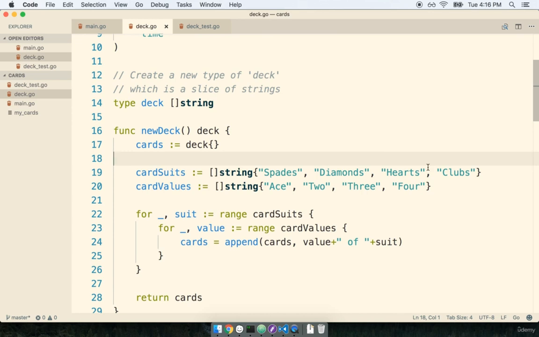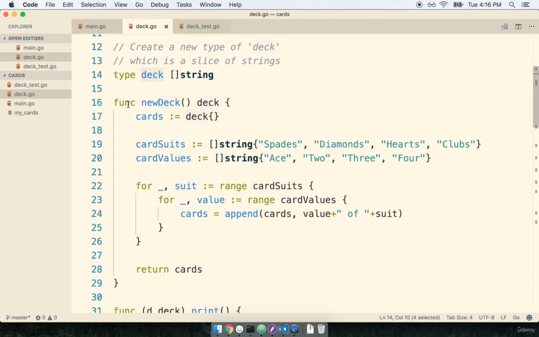The entire purpose of this file was to write out some code that describes exactly what a deck is and how it behaves. We first started off by creating a new custom type inside of our program, and that is a type deck. The type deck is essentially a thin layer, or an abstraction of sorts, over a slice of string. So our deck essentially behaves like a slice of string, but we now have the ability to tie some additional functions specifically to anything that is of type deck.